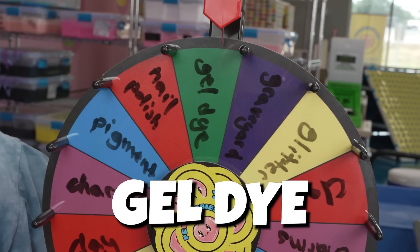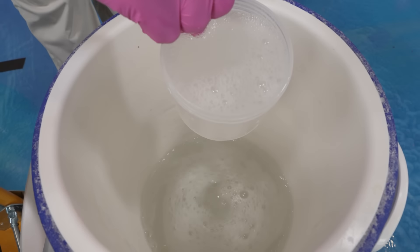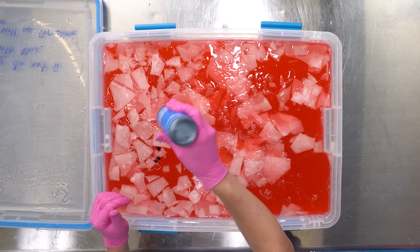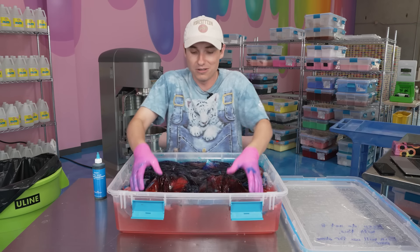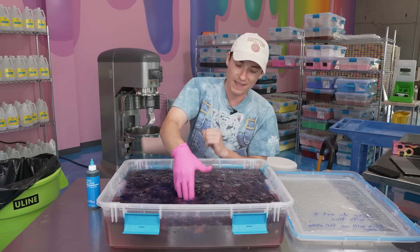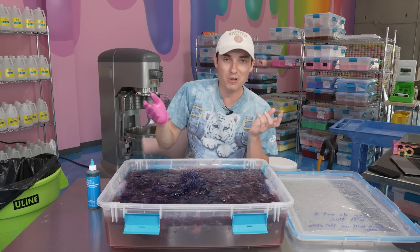We gave it a spin — we got gel dye. We have all of these gel dyes to choose from, so we already have it red. I'm thinking something like blue to make it purple — let's go with neon blue. Obviously, to make this slime not a one, we're going to add a ton of activator. Then let's add our gel dye. It's looking very anti-Antarctica — let's turn it into Antarctica with all the icebergs. This is essentially just turning glue directly into slime. I tried my best to hand mix it, but it was just so much like glue it was really hard. So we're just going to leave this one — maybe the activator will help. I tried to make it look like Antarctica with icebergs, but it didn't really work out, so it's still going to be one star.